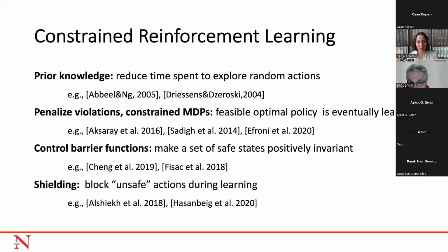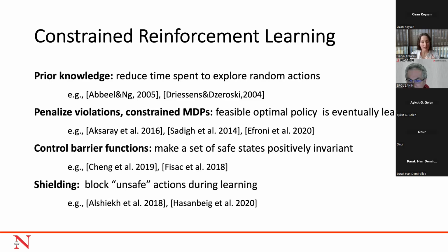There are different techniques where people are incorporating constraints into the learning. For example, prior knowledge can be used. If I know that a portion of the state space is violating the constraint, then I don't want the agent to explore that area. So this reduces the time spent to find the optimal policy under that constraint. But these types of techniques do not have theoretical guarantees. The other thing is that we can penalize the violations. For example, in the case that I showed, if instead of a temporal logic objective it was a temporal logic constraint, then we can also find policies that will not violate those specifications. But the policy will be eventually learned. So in the beginning, there is still a possibility of violation. So you can violate your constraints.